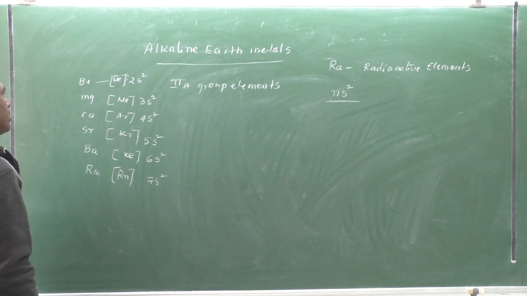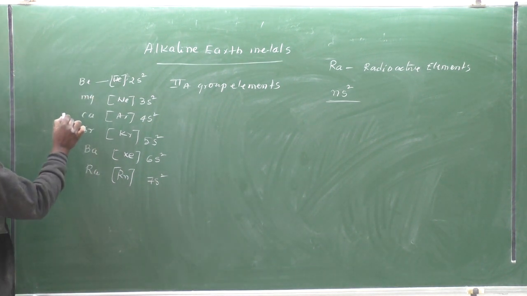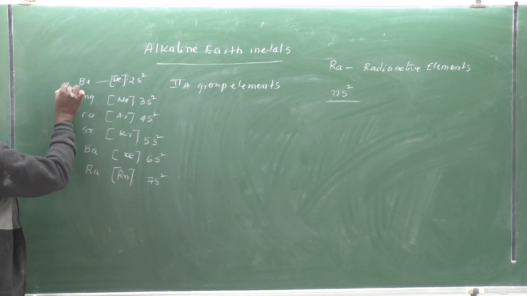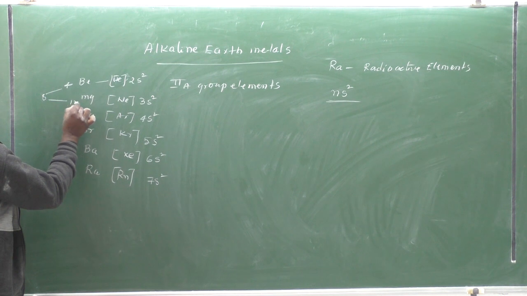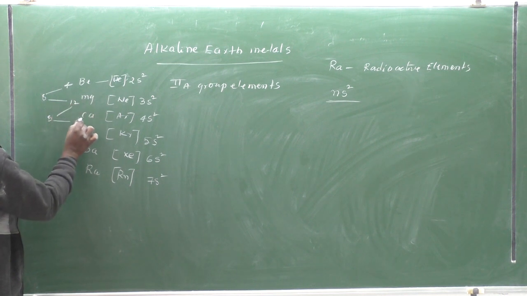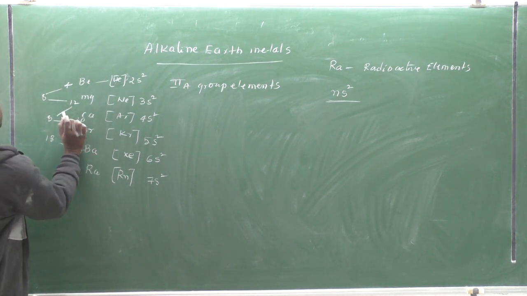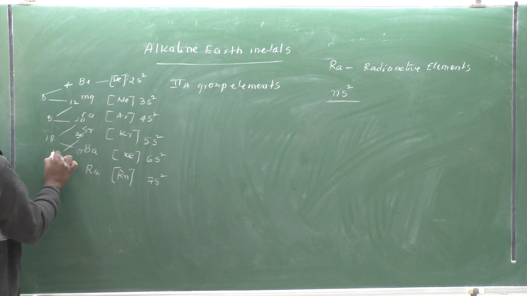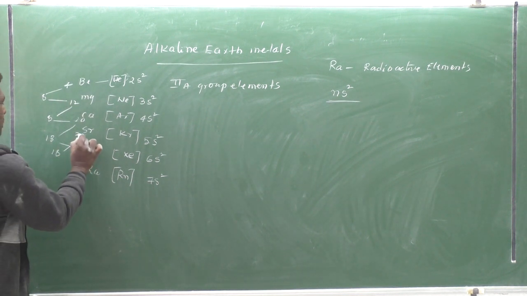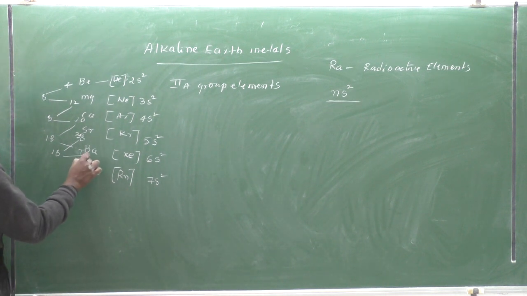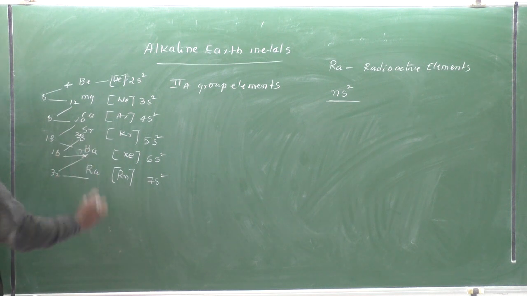So here, you know that one. This is beryllium. Beryllium atomic number is 4. For 4 we are adding 8, 12. 12 plus 8, 20. 20 plus 18, 38. 38 is strontium. 38 plus 18, next one we get this one, 32 we get this one.